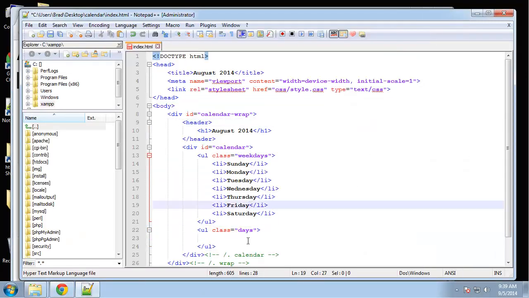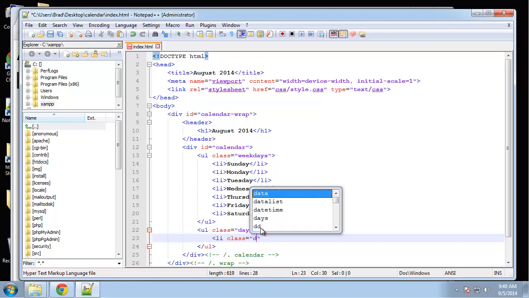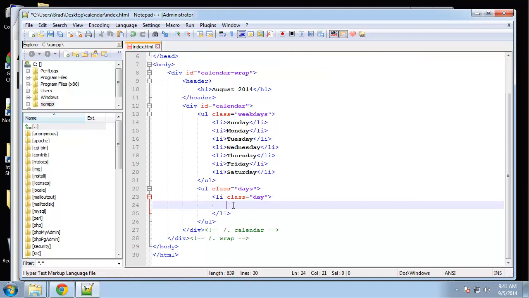All right, so what we're going to put in here is list items that are going to have the class day. Each calendar block represents a list item with the class of day. The months that are not in August, we need a class to represent those.